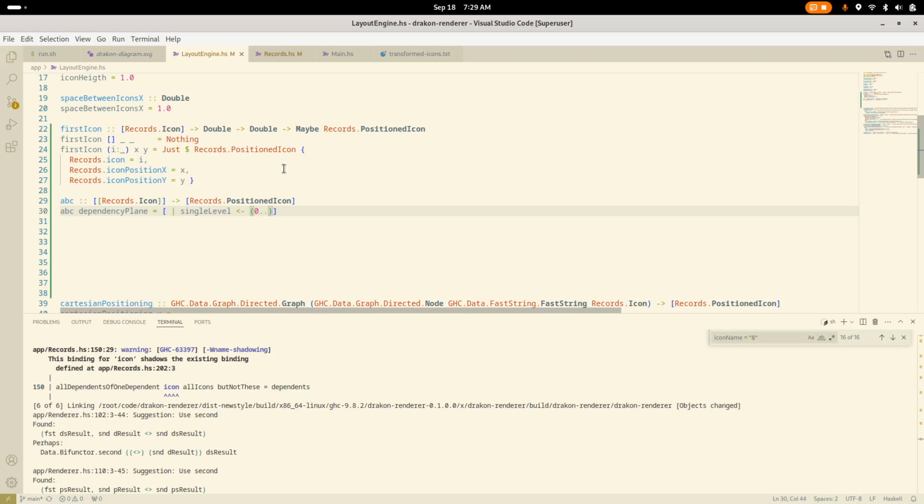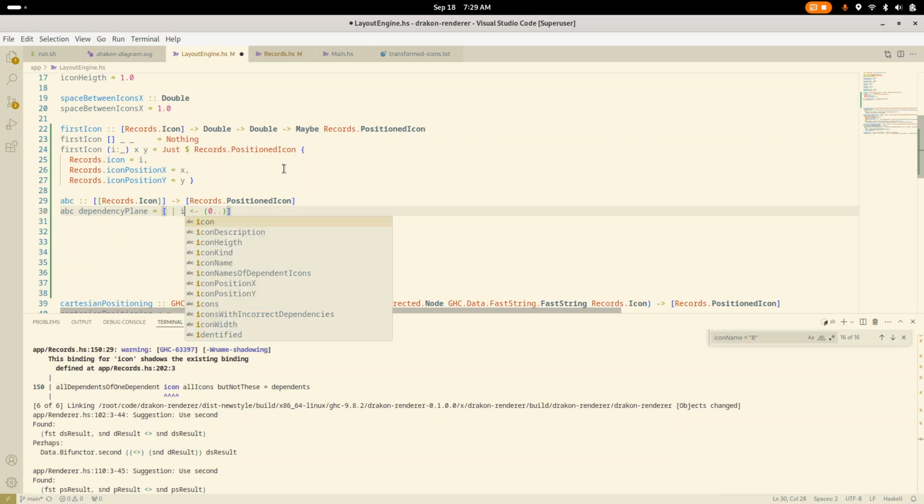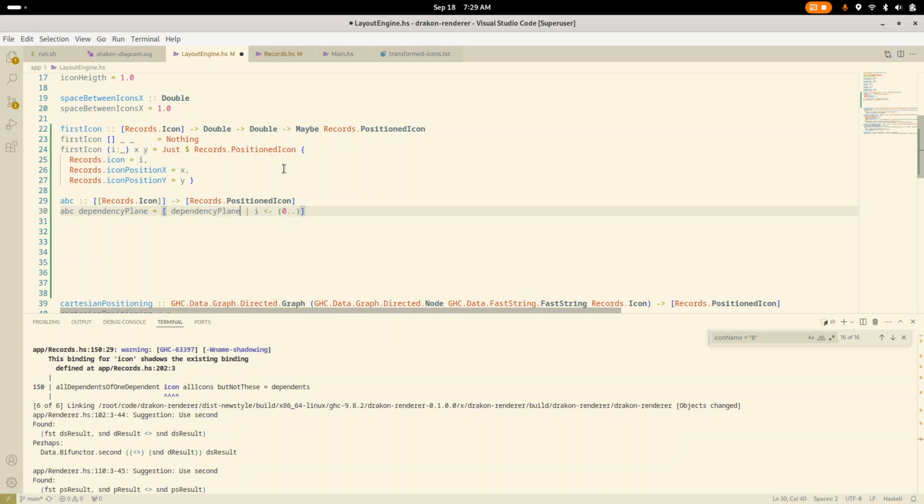I believe this is how it's done. Let's call it an I. Is this the syntax for indexing a list?